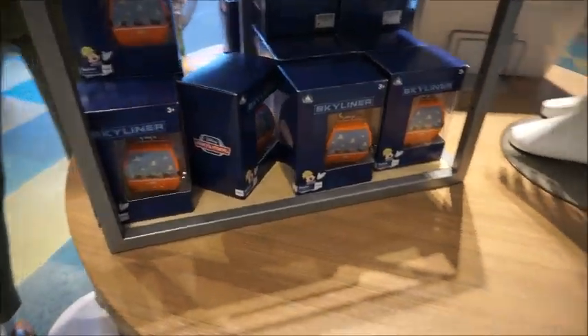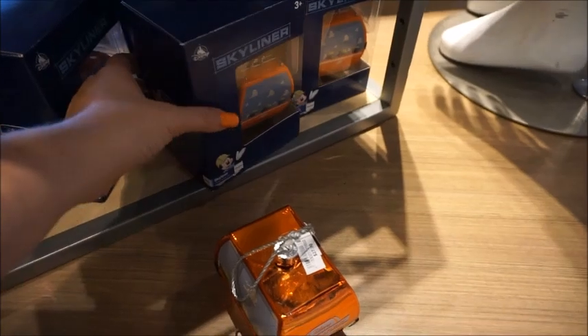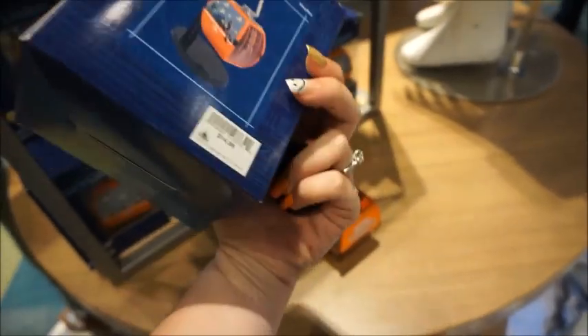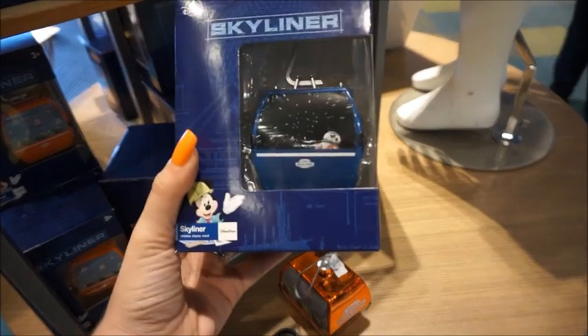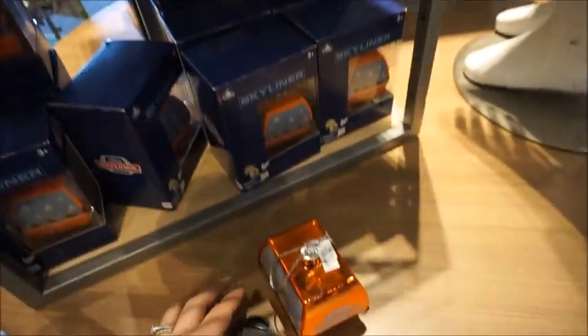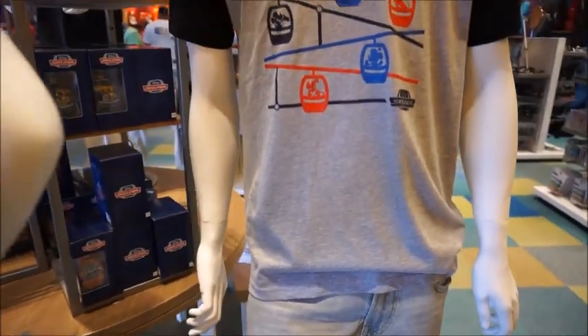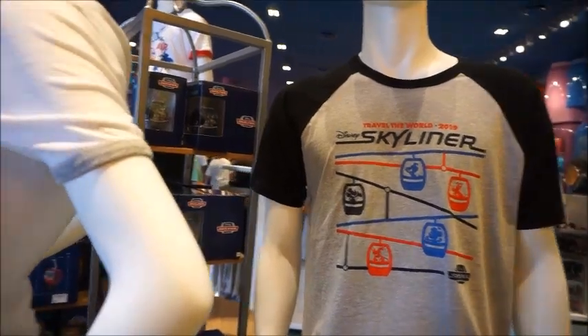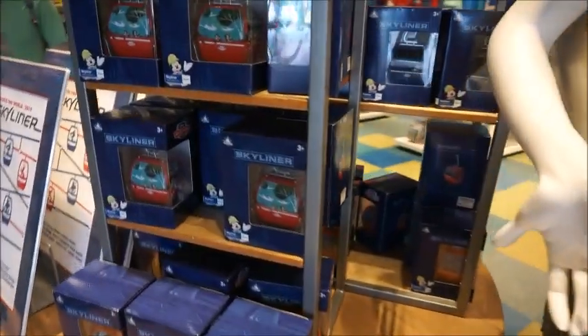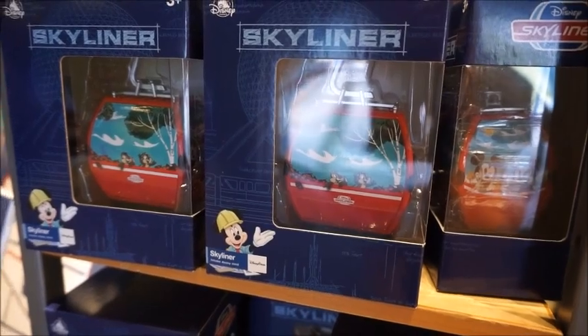These are the toys that match the ornaments. From what I understand, these ornaments came in these toy designs. This is the Toy Story one — that's the ornament we just showed you. They're really cute — $14.99. It actually comes with a little stand, which is really cool. Here is the Star Wars one. Here's the men's shirt on a mannequin we showed you earlier, and here's the women's shirt that was folded on the table — same design. Here's the other pattern: it's red with classic characters.